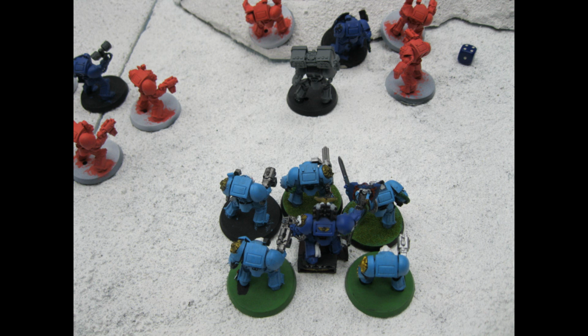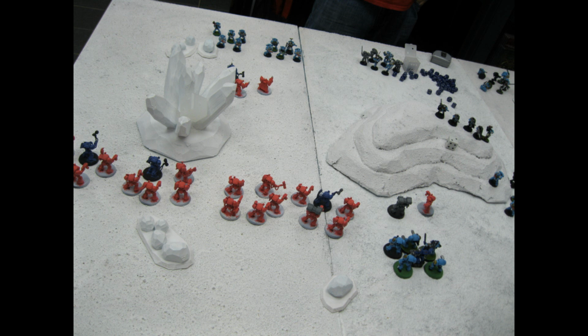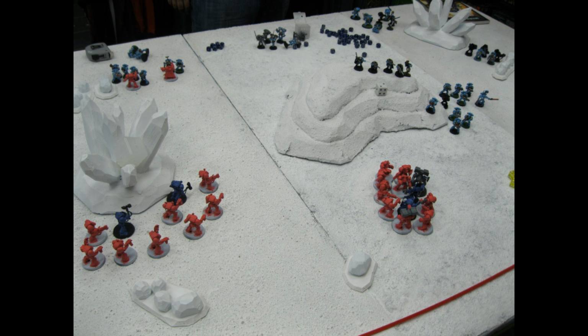So on his turn 2, both of his reserves come in, and he has his Terminators come in behind me. And unfortunately for him, his Vanguard veterans scattered 10 inches off this way, so no charging for them. So his turn 2 was a little bit more deadly. He killed 3 of my Terminators from the unit on the right, killed 3 of my Terminators from the combat unit at the top, and on the far right, what's kind of out of the picture, this guy is still trying to run up and get over here.